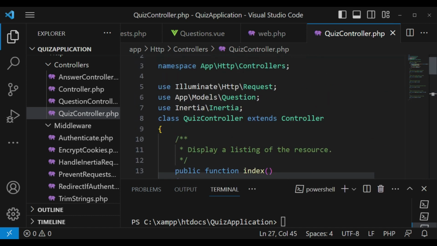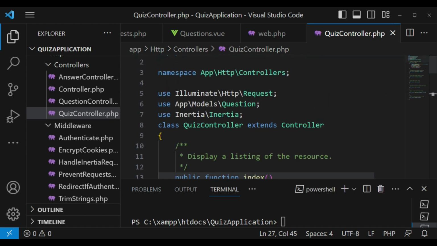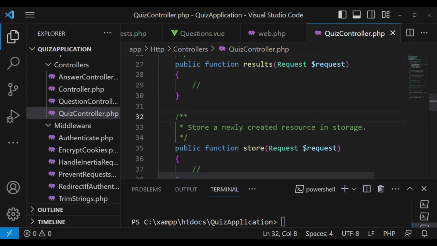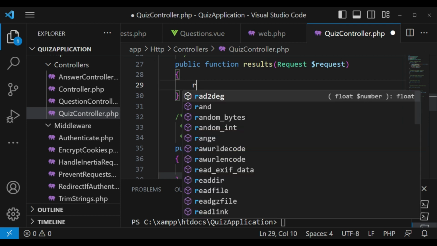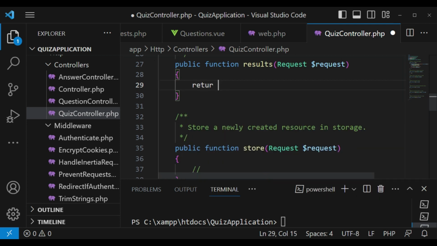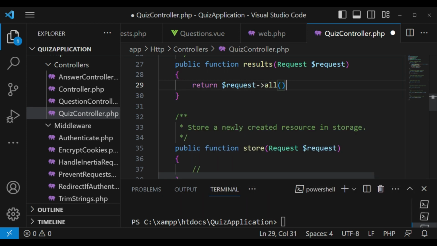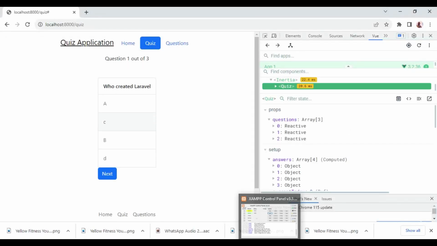And since illuminate HTTP request is imported here, I think we will do fine. And here I just want us to return request all, to just see if whatever it is that we are submitting is actually submitted.